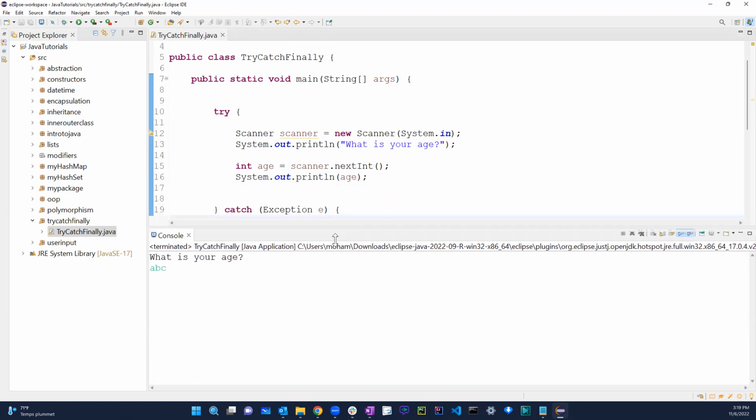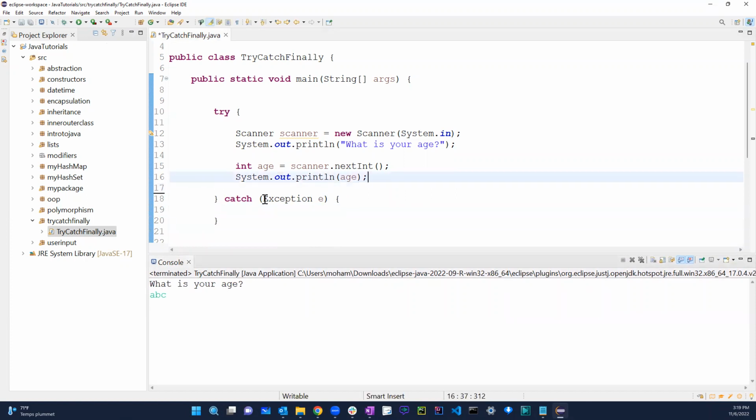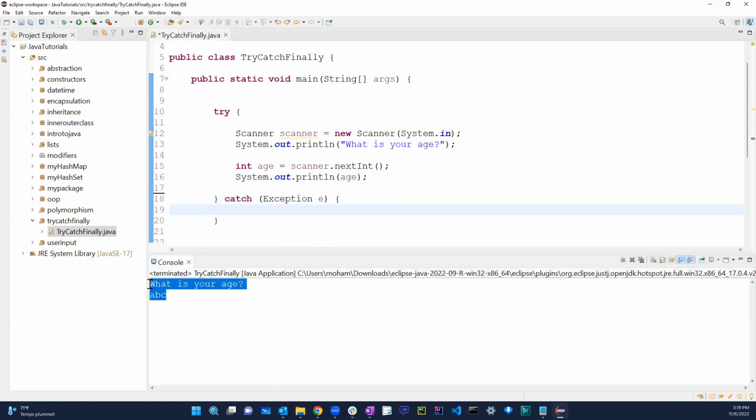What happens? Because we have an exception, it is catching it, but it is not giving me any output.